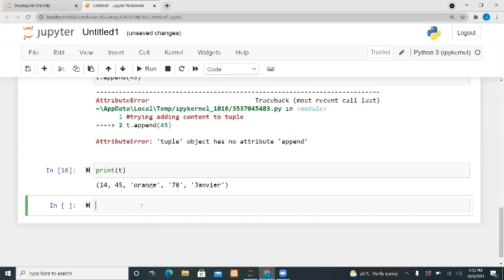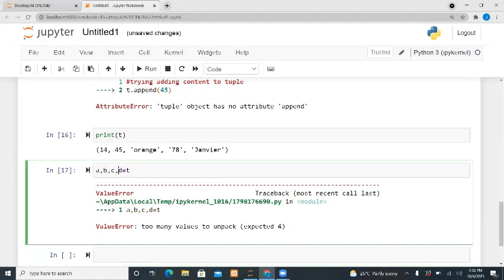Let me say I want to unpack this tuple. I can say variable A, variable B, variable C, and the variable D. So let me say I want to unpack the content of the tuple into variable A, B, C. This means A is going to hold 14, B is going to accept 45, C is going to accept orange, and then D is going to accept the rest of the content into a list.